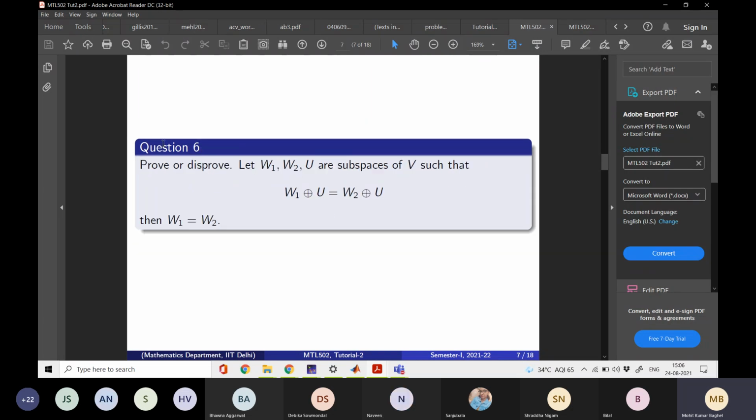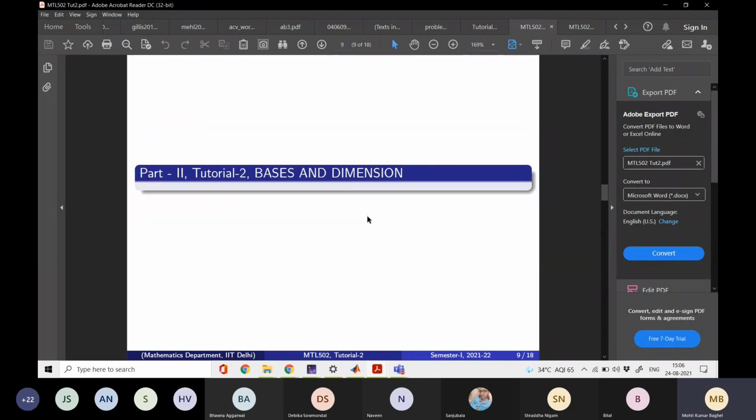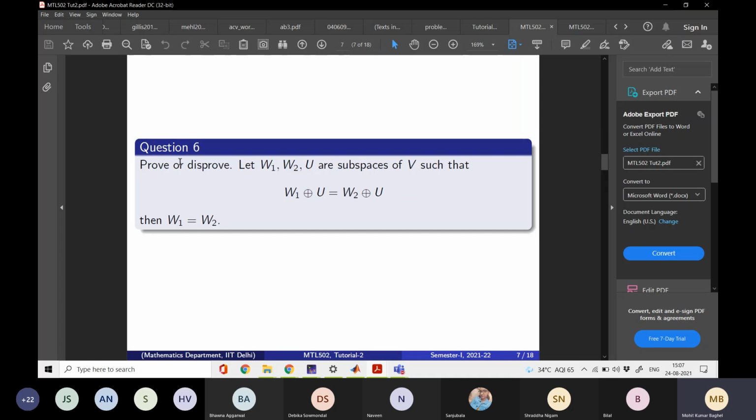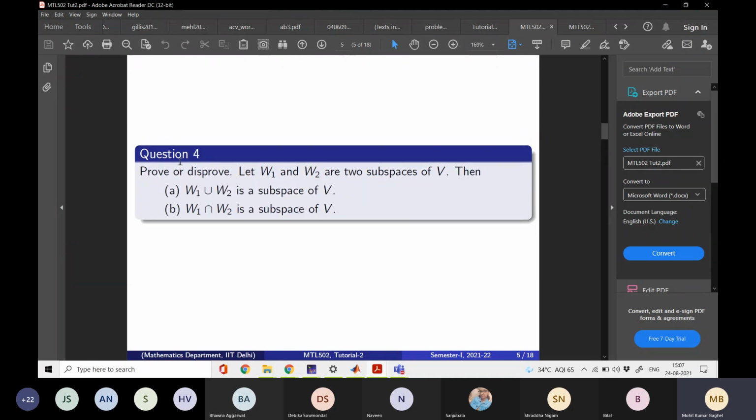For question 6 we will discuss in the next tutorial. First you just think independently. You already have the answer for question 5, and you should think about what the answer for question 6 is. Then we will discuss. We will stop here. The next part of tutorial 2 will be basis and dimension. These topics are not covered yet, right? No, sir. So by the next tutorial, we should finish this sheet 2. Try all the answers and write question 3 and 6. Think about question 6. Okay, so we can leave.